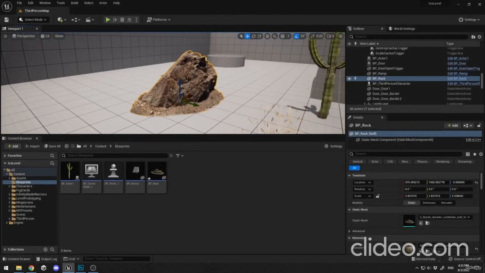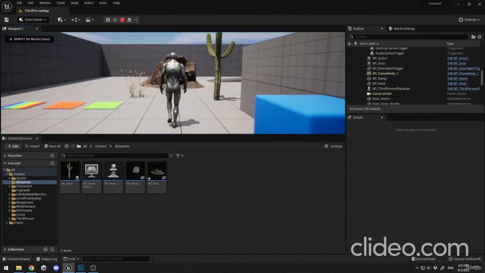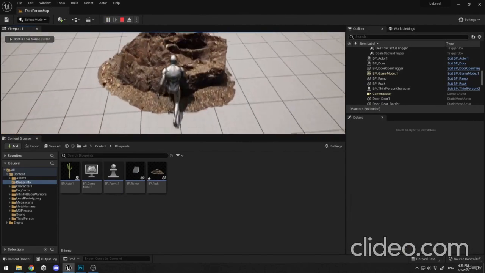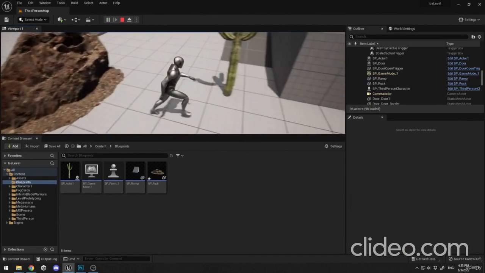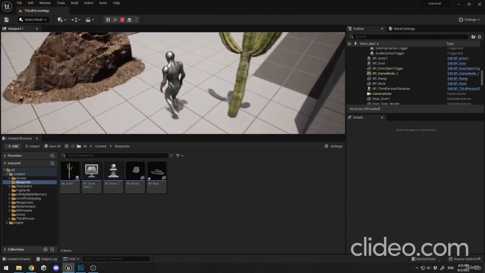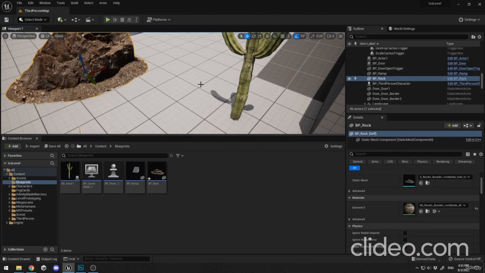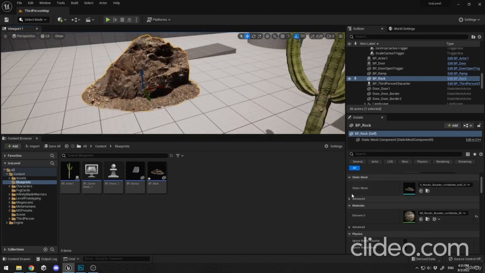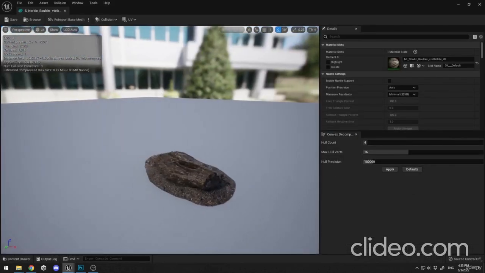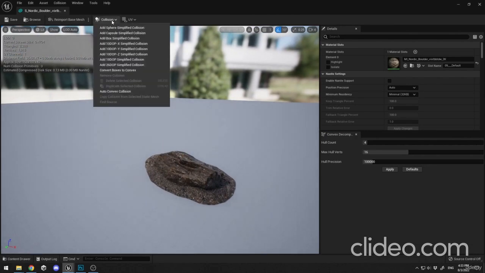The next step is, right now the rock is hollow and I don't have colliders. So I'm walking through my rock and I have colliders on my cactus. So I need to create collider for my rock. I'm gonna select my rock, go here in the static mesh and double click. And here at the rock panel, I'm gonna click collision.